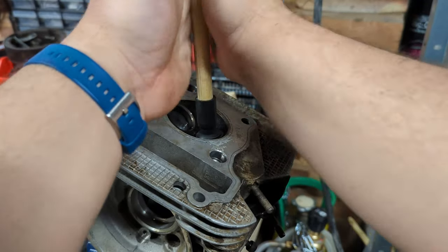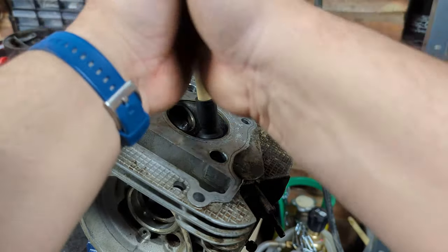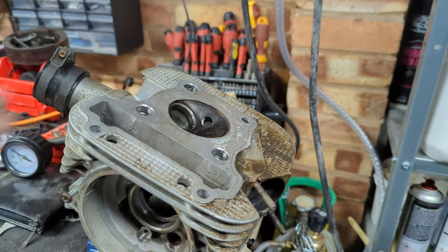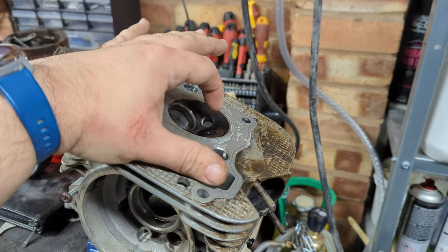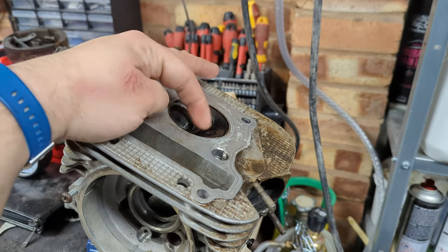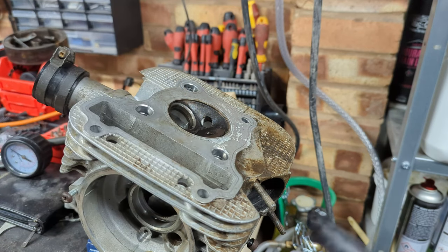You're going to hear the sound changing as you do this — pretty soon you'll be able to put the pressure back down and do this, just like you're trying to start a fire: with a light pressure down, every few stops lift and twist. The sound is going to go from a gritty scrape to a smooth hiss. The process is: do this until the sound evens out to a hiss, clean it all off, put the fine paste on, and do it again until the sound evens out to a hiss. Once you've put the valves back in with springs and everything, put the head level and pour some petrol into it — if it doesn't leak past the valves overnight, you've got them sealing well. Fair warning: you've got to make sure you clean all of this paste out because it is abrasive and you don't want it floating around inside your engine.